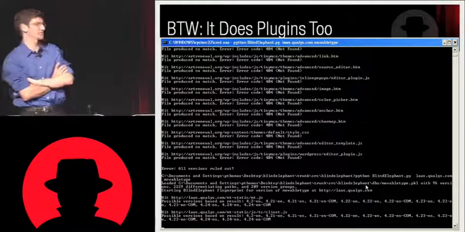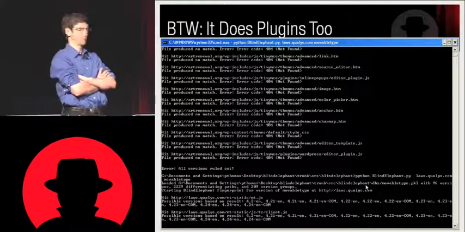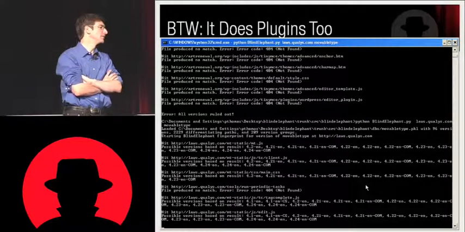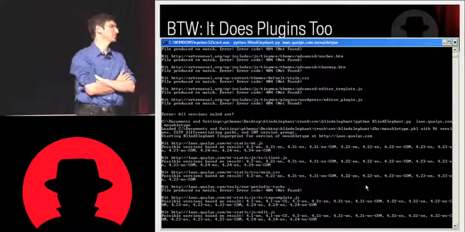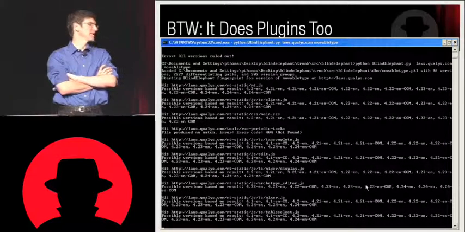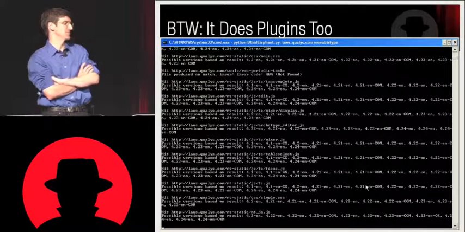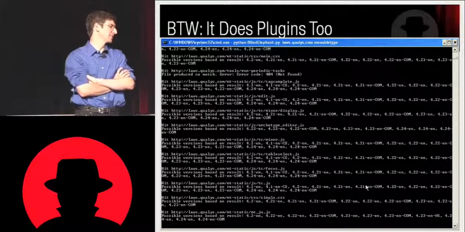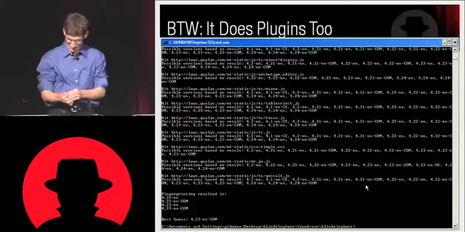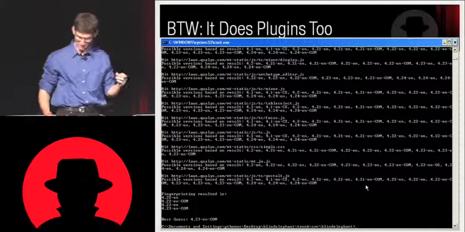All right. So this is the one that you just saw on the slides, but it's a little bit slow over here. I think I'm running over VPN, actually. So here's each of those version sets coming up. And this could be multi-threaded. Right now it isn't. We could make all these requests in parallel. So there's a lot of speed to be gained. But it does the job right now. OK, so there it is. It is running live. Let me go ahead and get through what we have. And then if we get closer to the end, I'll take a couple of more shots.